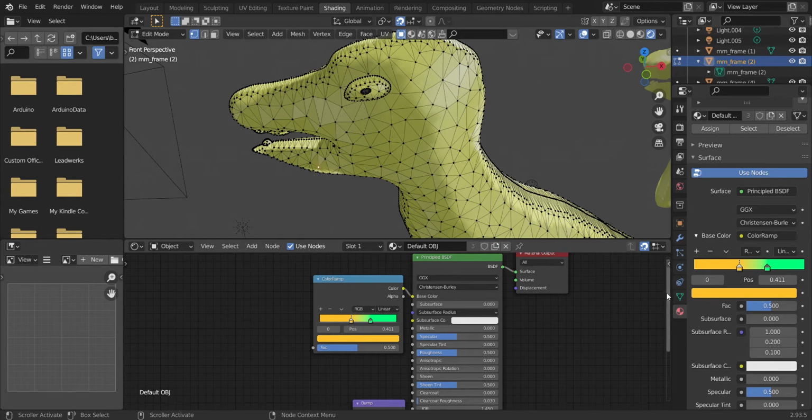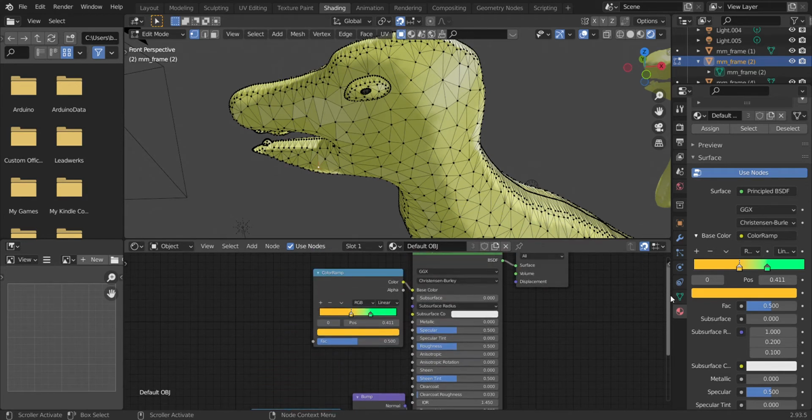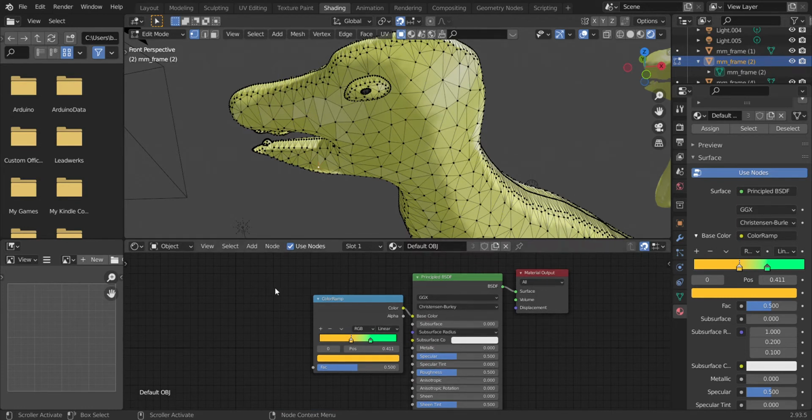However, if you wanted to make it colored, you can of course include the mix node later on, and connect this color ramp to the mix node, and that mix node to something else that would be connected to this, both of them somehow. But yeah, it's kind of a bit complicated, but not too complicated to figure out.